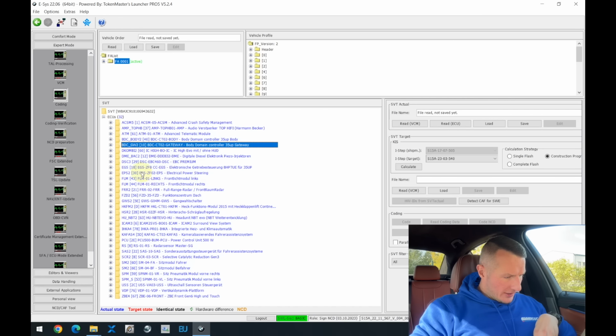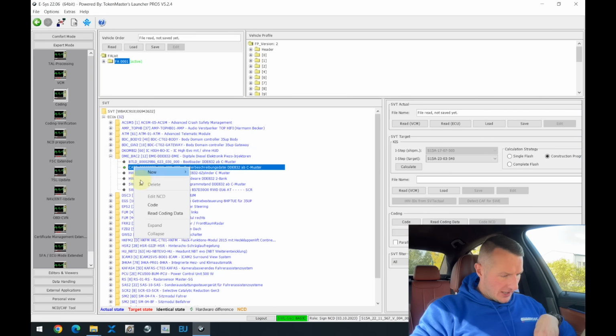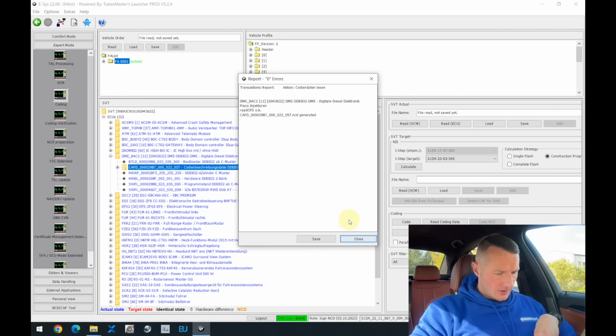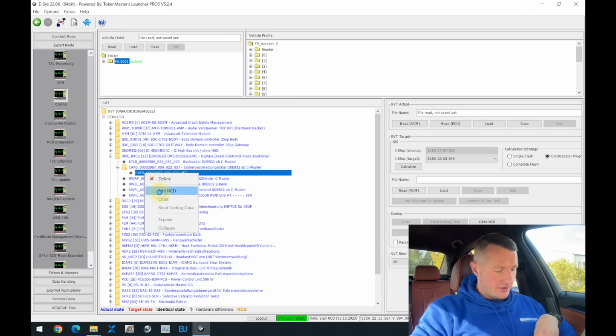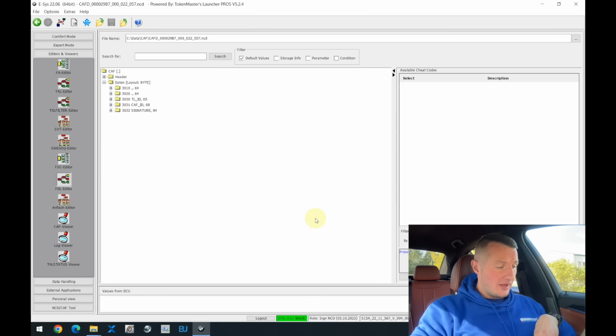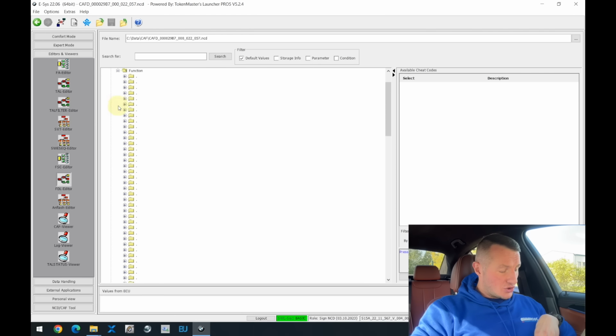So what else do we have? Let's try to go inside the same engine ECU and open it up. To be honest, all the launchers I'm covering in the current video will be able to open the ECUs and see the different things. Should not be a problem, but as you can see, the launcher is opening the engine ECU and still the dots.